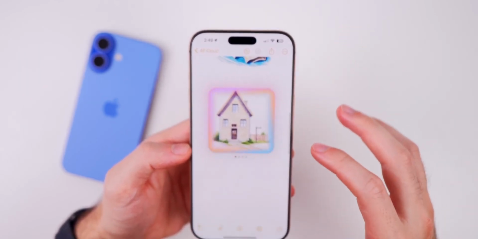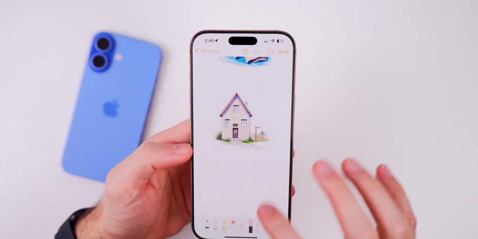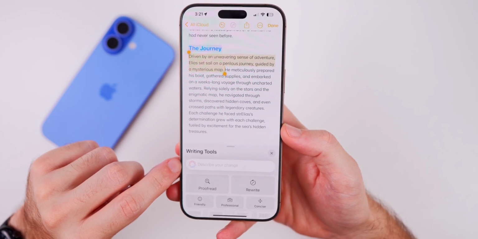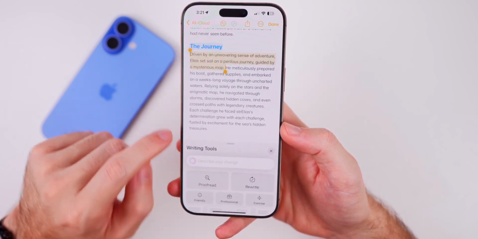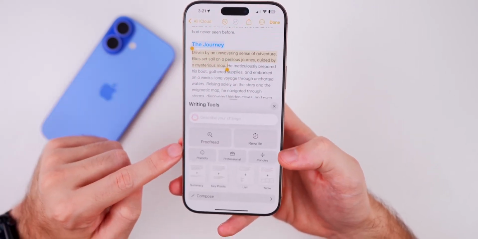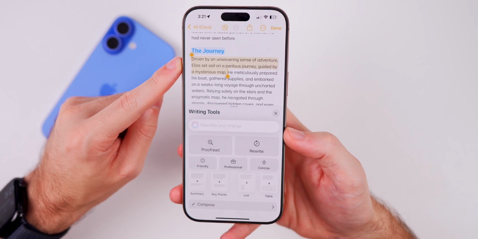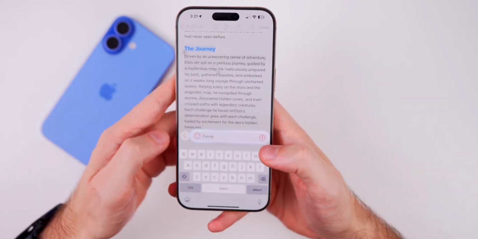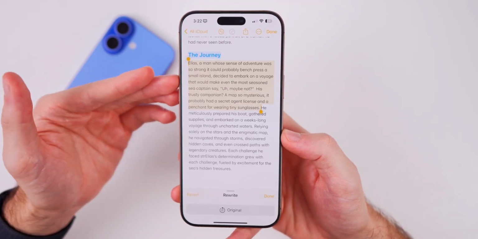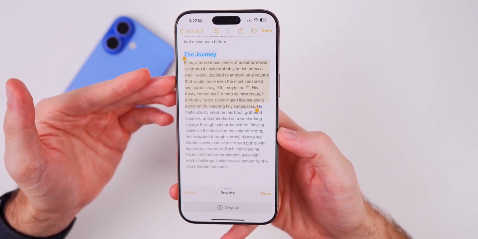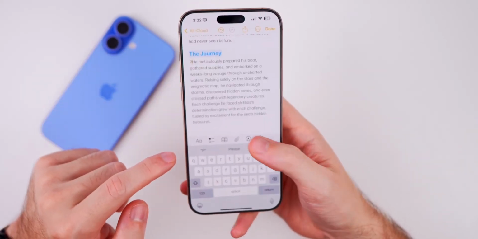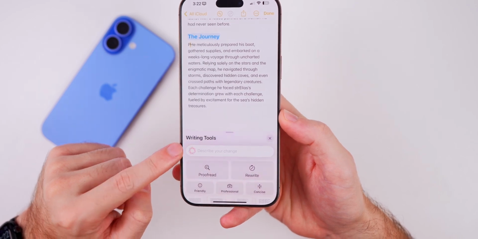So that's pretty cool. It did that just based off of my sketch and just made a better version of that. And it's also just nice to have the describe your change section inside of the writing tools as well. So this is also new here, and you can just describe your change if you don't want it to be friendly, professional, or concise. If you want it to be something different, like funny, for example, you can just describe that change right here, and then it will rewrite that sentence right here that I selected to be funny. And as you can see, it did make it a lot more funny and more engaging than the previous sentence. So having that there is awesome. And I think that's going to make writing tools a lot better by having that section here.